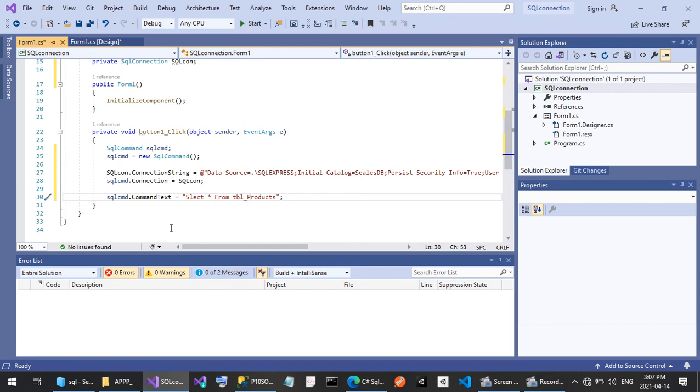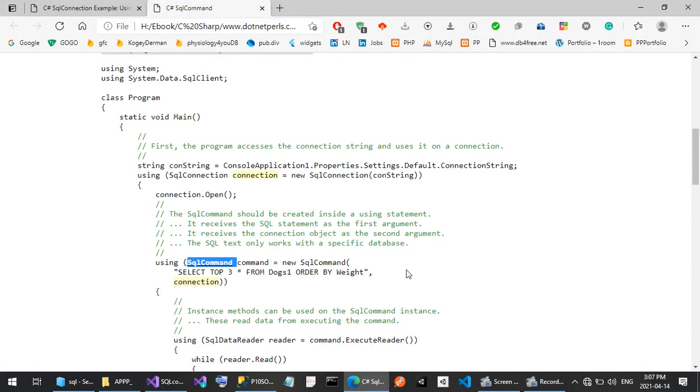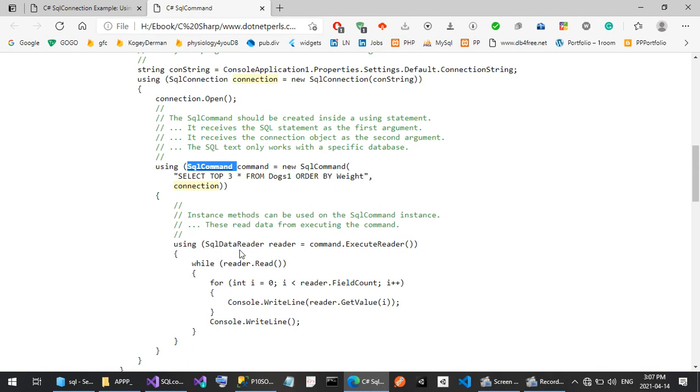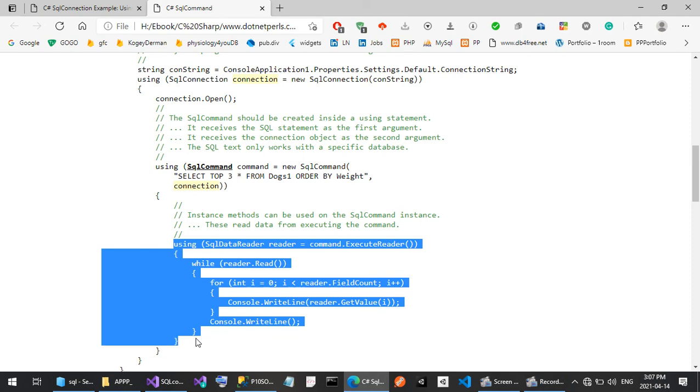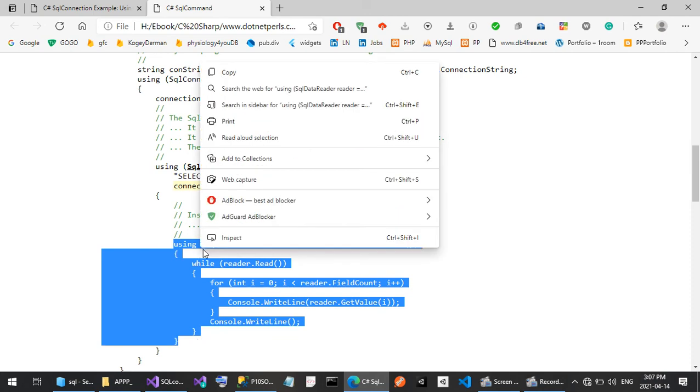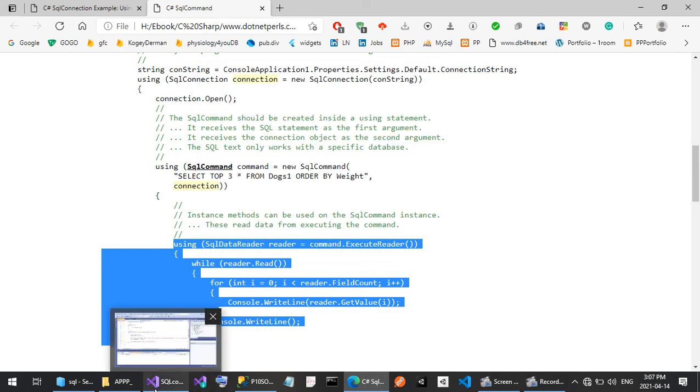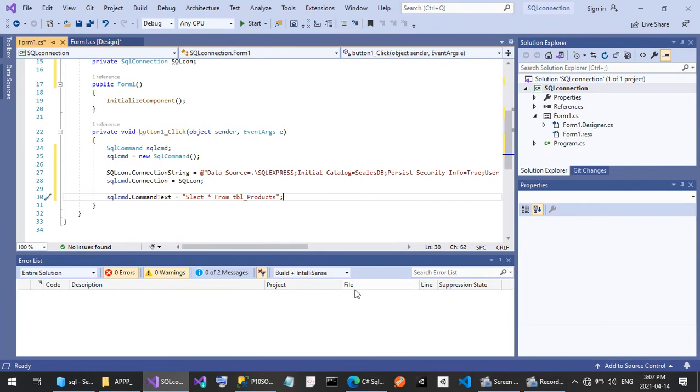To do that, we have an SQL reader. As you can see, it says SQL data reader. By the way, you have to use using for that. So I copy that, it will be the same. I don't need to type it again.